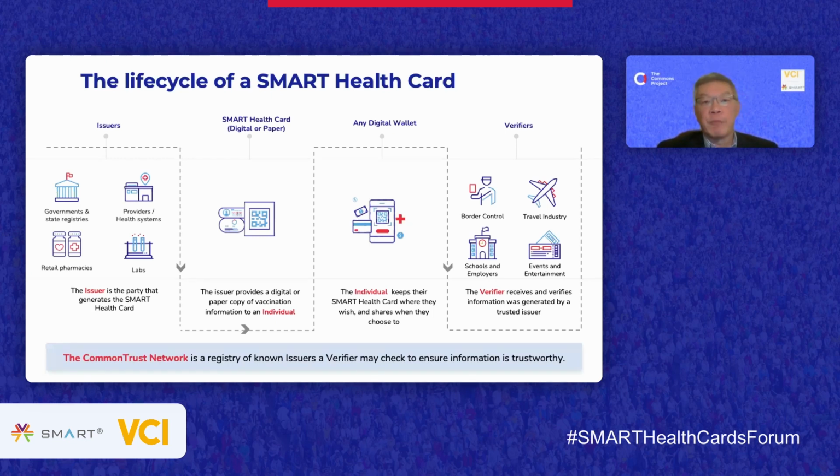We're really excited about smart health cards because there's been a huge uptake since we put it out there. Over 150 million citizens in the United States today have access to a smart health card to display their vaccination status or their COVID status from testing. We're seeing more people every day issuing them, and more verifiers. We've put a free verifier app out in the marketplace, so anyone ranging from bars and restaurants can use it, but we also have an API where you can automate that verification process.